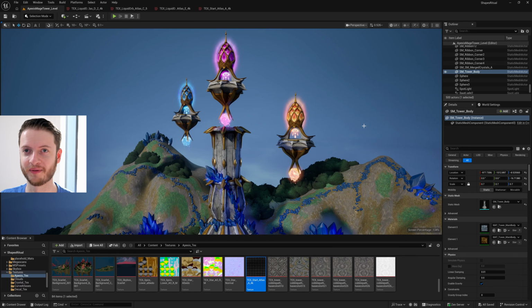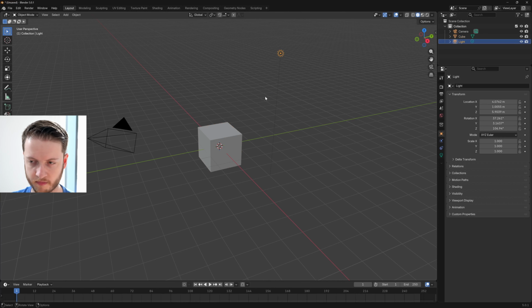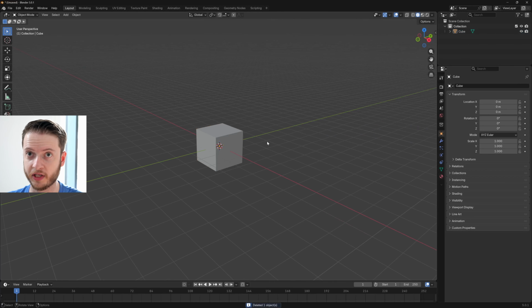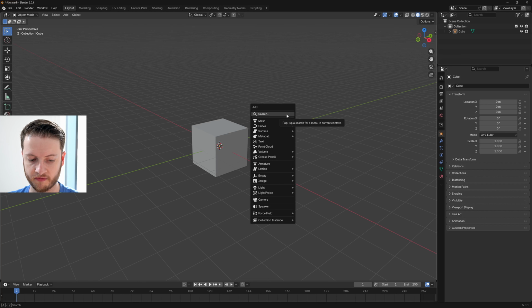So let's get started. I start with a blank Blender scene, and for once I don't think I'm going to delete the cube. I'm going to keep it there because next I want to animate it really quick for you in order to export as a frame animation, so we have something to work with instead of just a blank thing. So the first thing I'm going to do is press Shift A, and then I'm going to add a camera.